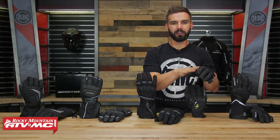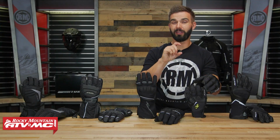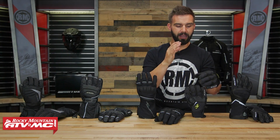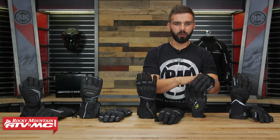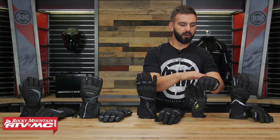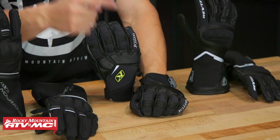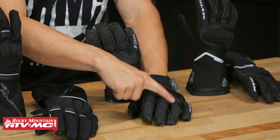So I wouldn't really think of this glove as a true winter glove. Think of late fall, maybe early spring, when the temperatures get pretty low in the morning or maybe the evening time and you want to block that wind. This is what that glove is going to do for you. Now you notice here, you've got this Poron XRD padding over the knuckles, so very high quality impact foam there. A little bit of padding on the fingers.